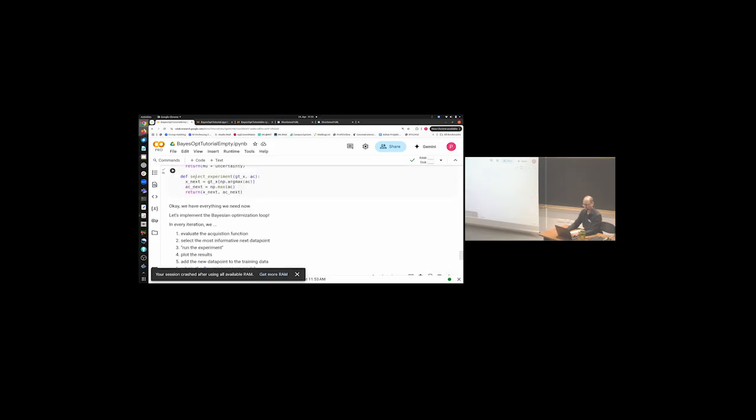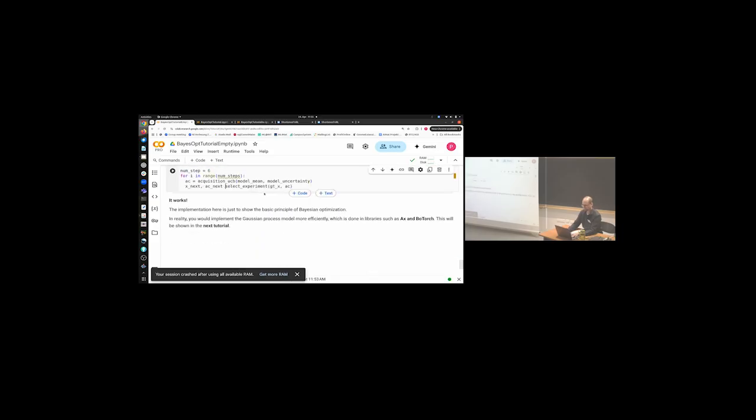And then we run, using that acquisition function, we select the parameters. So we get x next by selecting the experiment given that acquisition function here.